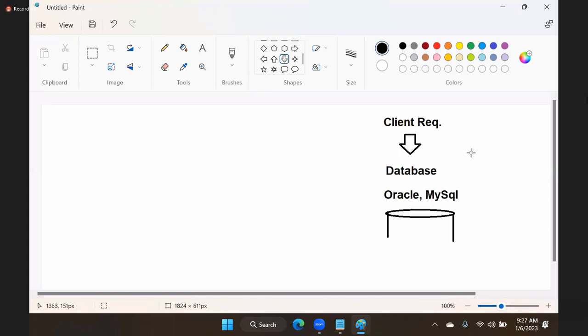So your work in the company is designing the database. What is the reference given to you for designing the database? By seeing that reference, you have to prepare the database.